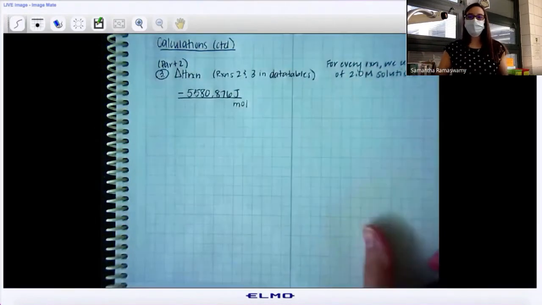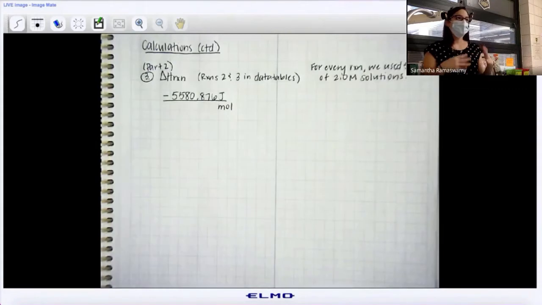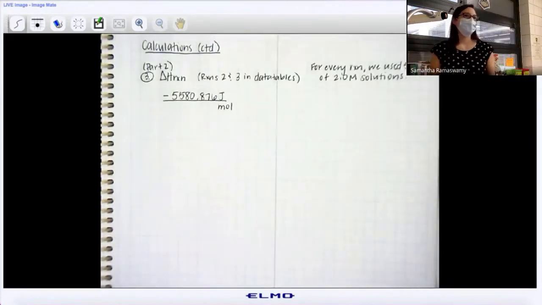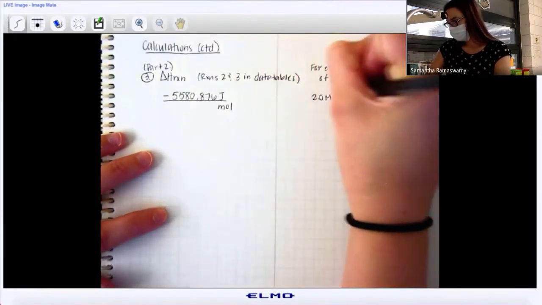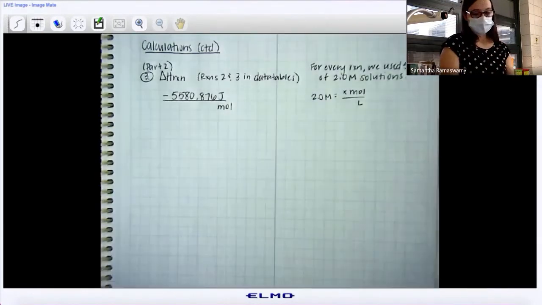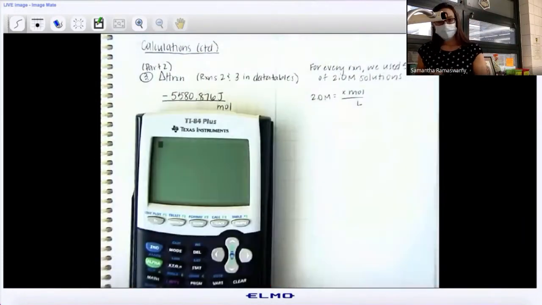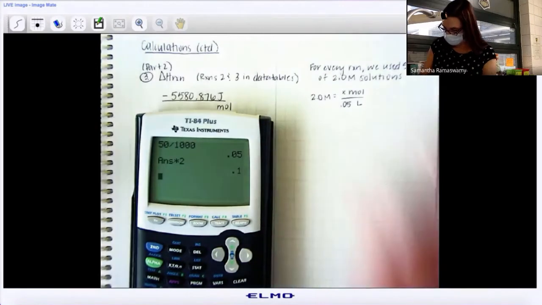That meant we didn't have a limiting reactant, because every single reaction that we did was 1:1:1. So it doesn't matter which reactant we pick. I'm not even going to write a substance because it's the same calculation no matter what. I'm going to solve for moles. Remember that molarity is moles over liters. So 50 milliliters is 0.05 liters. Multiply that by 2. I probably could have done that without a calculator, but it's fine.